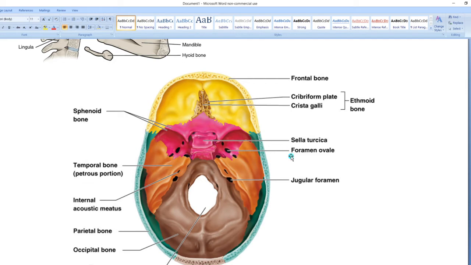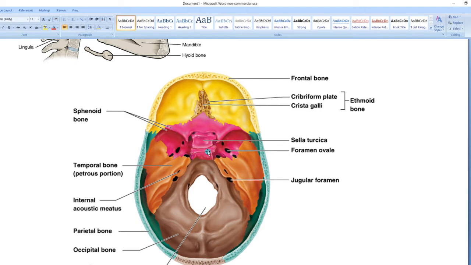Now, the list says you have to know the greater wing and lesser wing of the sphenoid bone. Well, if you look at the sphenoid bone from the top, if you use your imagination, it kind of looks like a bat. So the center portion here is the body of the bat, and then it looks like you've got bat wings that are coming off of the sphenoid bone.